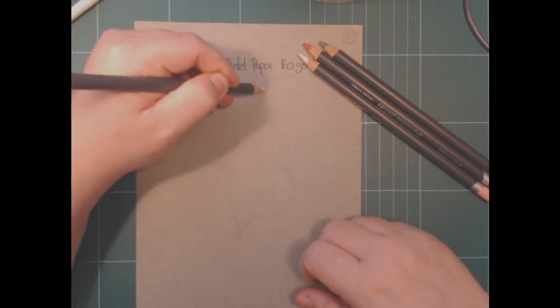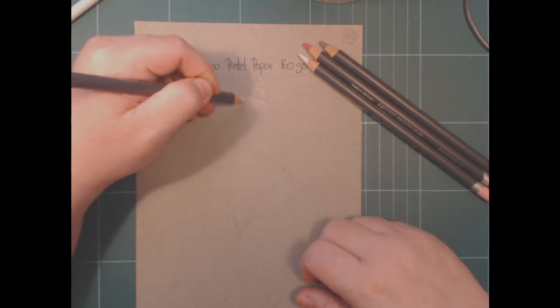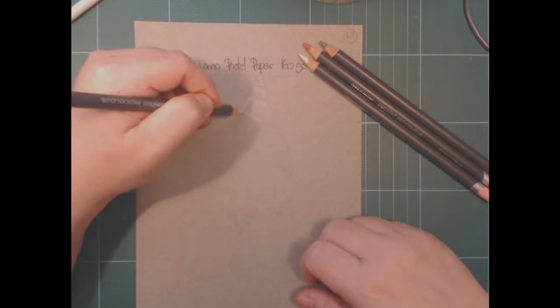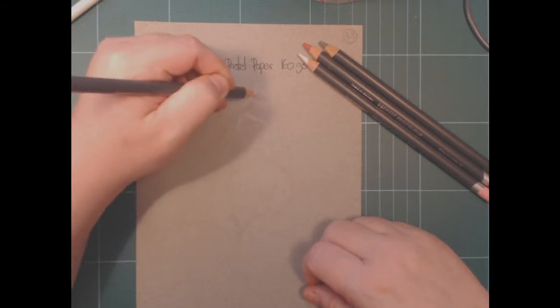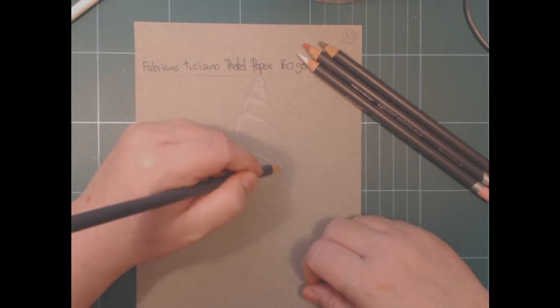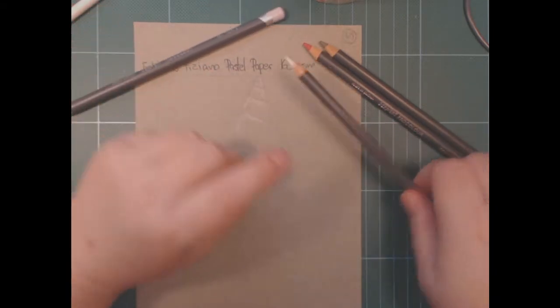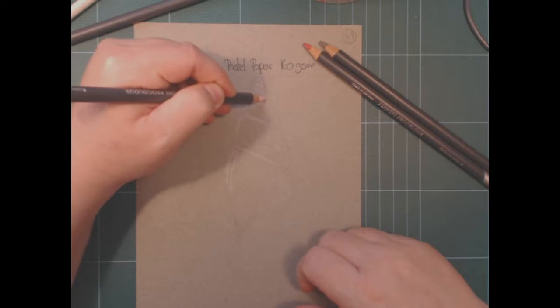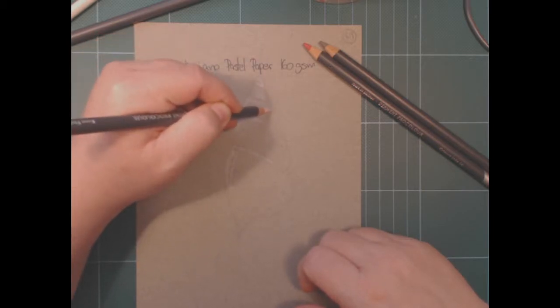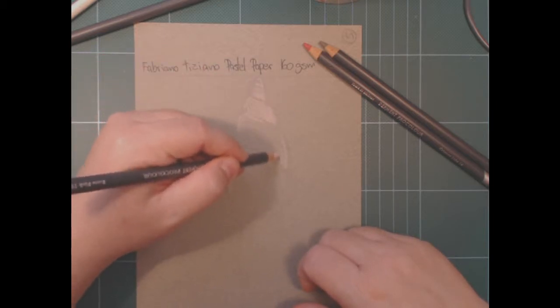Well, I can tell you what, this is not gonna be fun. It does not seem to, well, maybe it's just because it's a pale color I took for starters. It feels like it's not grabbing onto the pigment all that well. Yeah, maybe. Don't be too hasty. It's better than I thought. That's good.